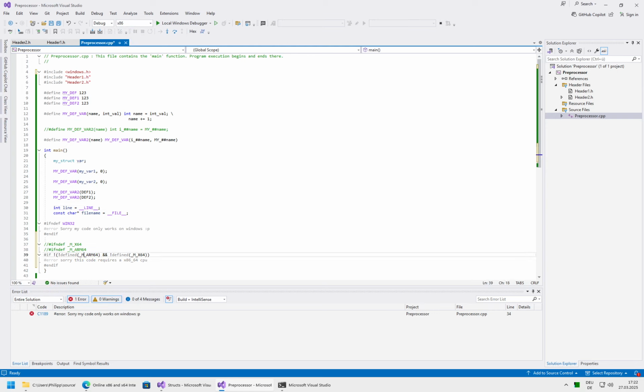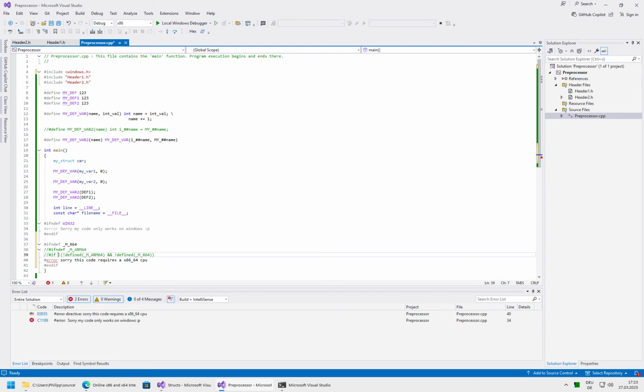Now it's fine. So we can, in principle, construct such expressions. If we don't know the right value, we can just create logical expressions like in a normal if in C++. Just that we do it here in the preprocessor definition, and it's quite powerful. So we could also check, for example, if a define is bigger than something or if it's smaller than something, and so on and so on.